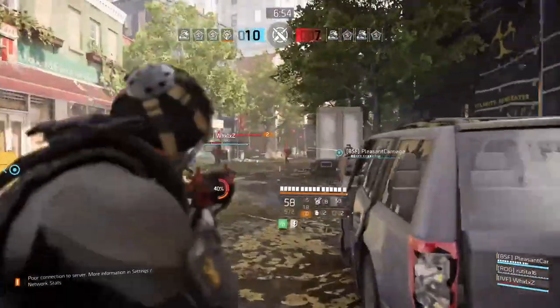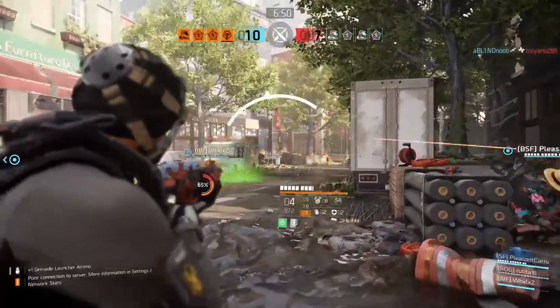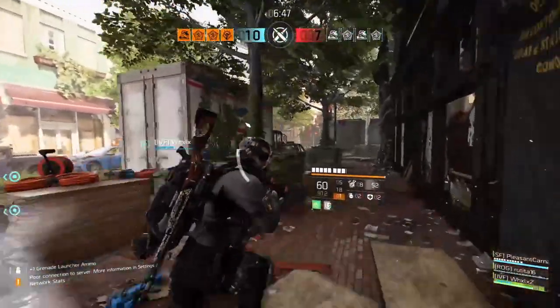Friendly is claiming the supply drop. Actually, the supply drop is in friendly hands.